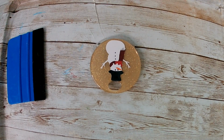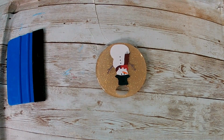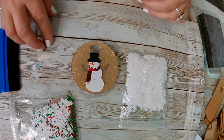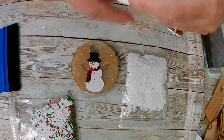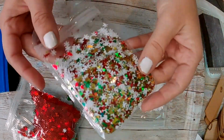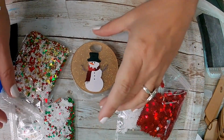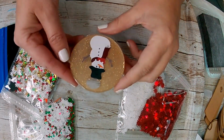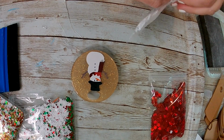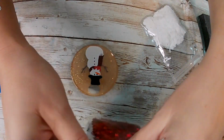Now, I have all these different ones. I have this red, white, and green mixture. I have a solid white, a solid red, and then this red, green, gold, and white mixture. But as I was contemplating which one to use, I really wanted to go colorful, but then again, I wanted it to look like a true snow globe, and they usually have white snow. So I just decided to go ahead and go with the white snow. And this is again like a confetti glitter. So I'm just going to mix this in with my UV resin and spread it on the tag.